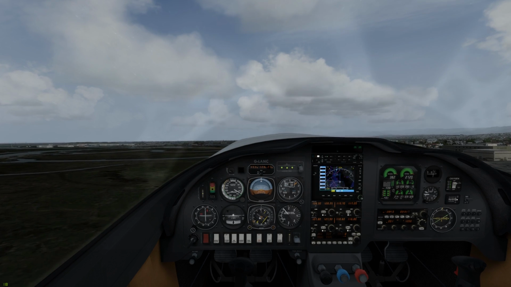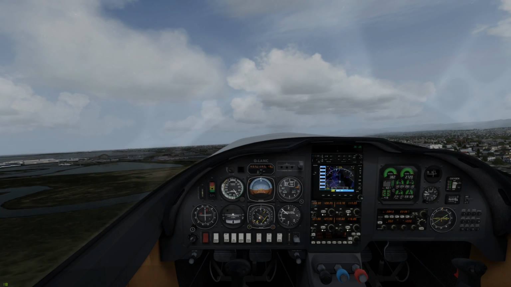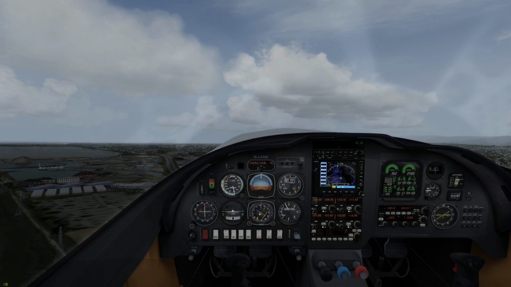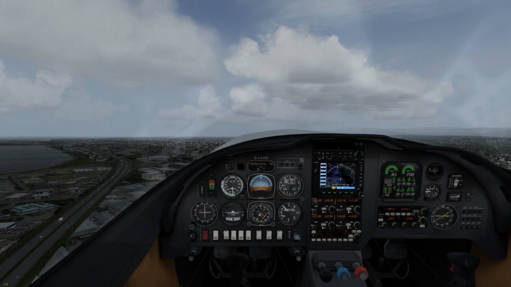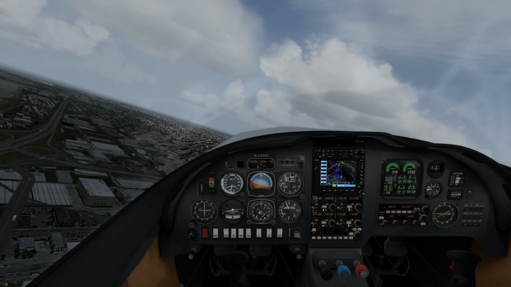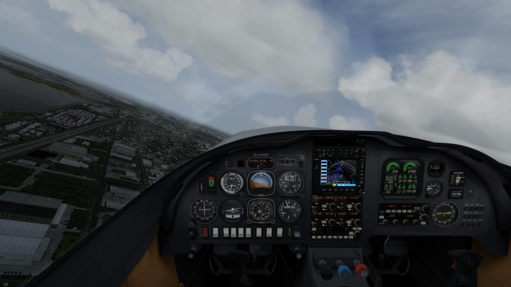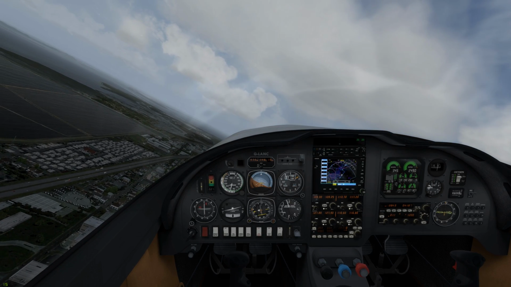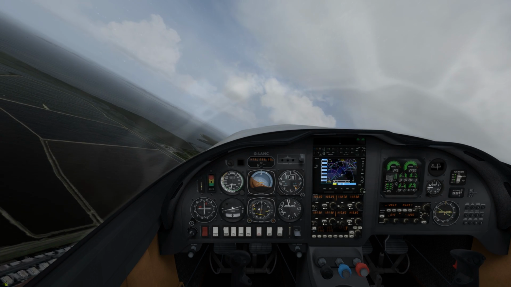Alright, that wasn't the best of takeoffs. Gear is up. Ease back a bit on the power. This is, what is this? This is Northern California, actually. Sorry, not Southern California. This is Orbix maxed out. And again, I'm running my very high detail shadows. Which you can see is kind of struggling the frame rate here. But it does look good.